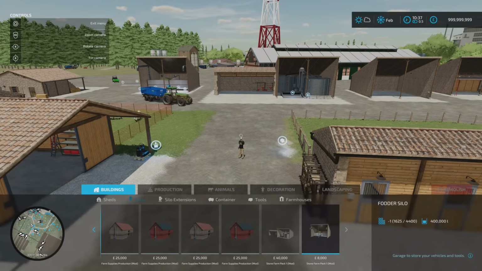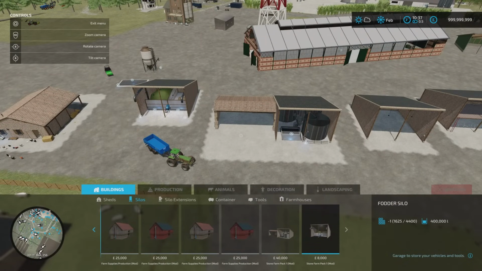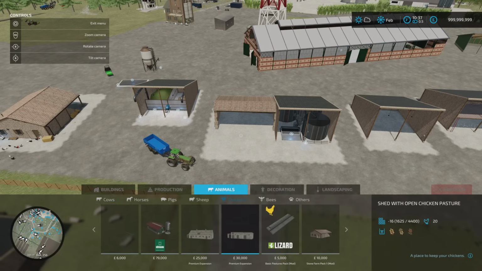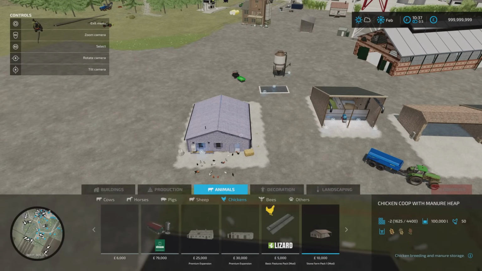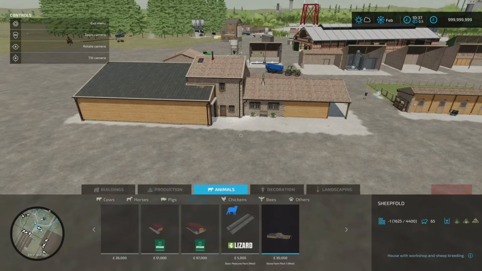So under build mode then, I showed you the prices for the sheds. The silos, did we look at those? There, 40 grand and 8 grand, so not expensive for the main silo and the fodder silo, which is pretty incredible. And if we go to our animals, what do we start with? Chickens. So the chickens, chicken coop and manure heap, it says. It is 10 grand. If we come up there, the sheep one is 30 grand. That's all for all of that.